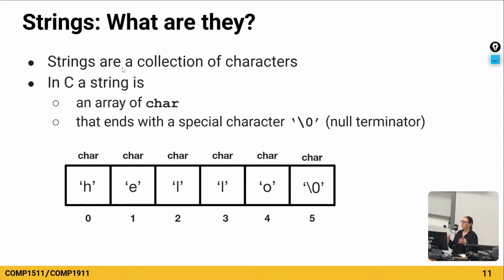So we can store text or words or strings in arrays of characters, but a string is not just any array of characters. It's got a special character called the null terminator. The null terminator tells us where our string ends.